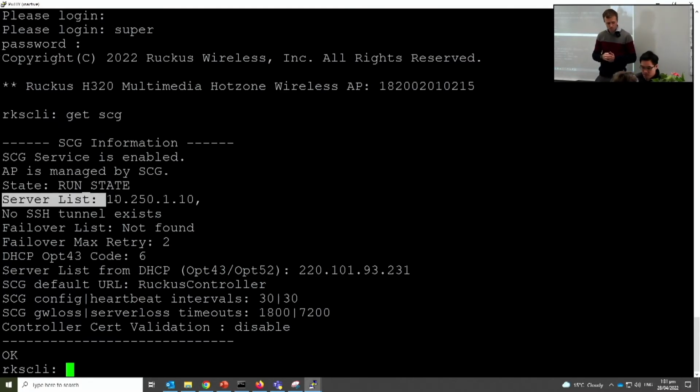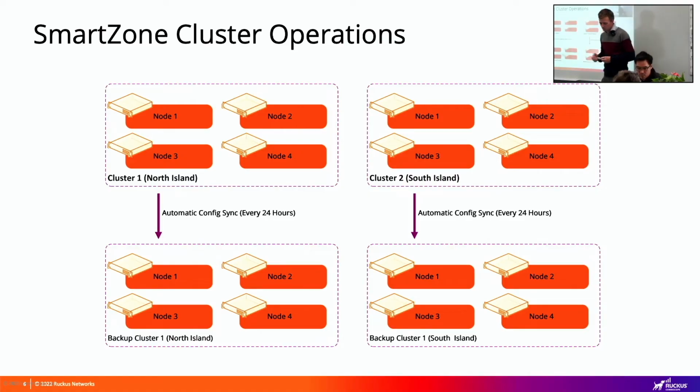So there's like a server list, and in this example, we've just got one SmartZone, but you can see the comma. Yep, there's also that. So the failover list is basically the backup cluster. Yep. Perfect.